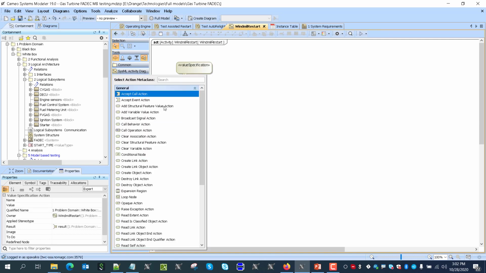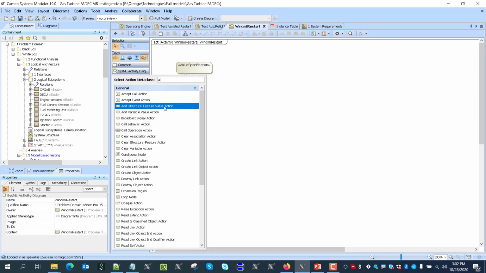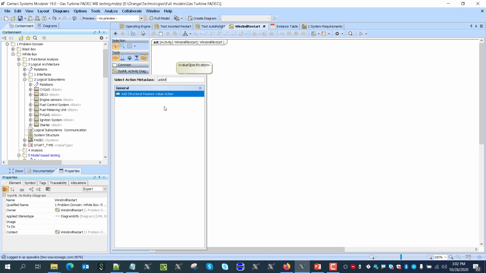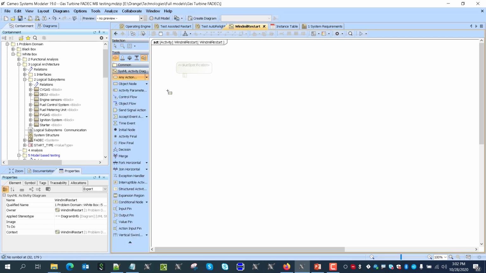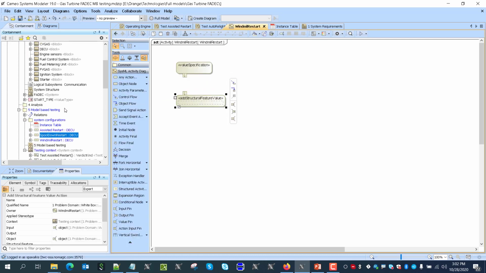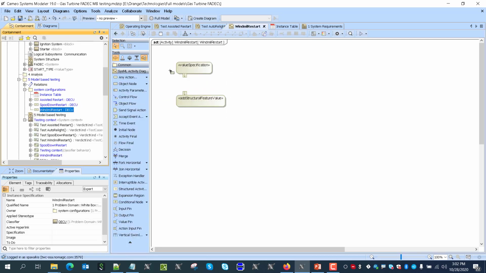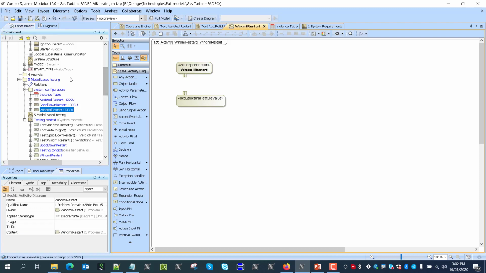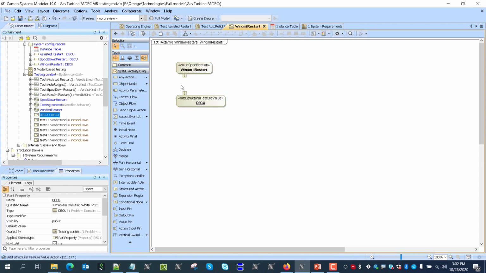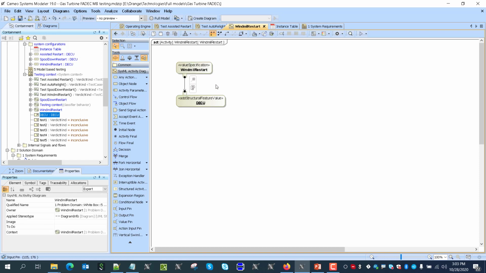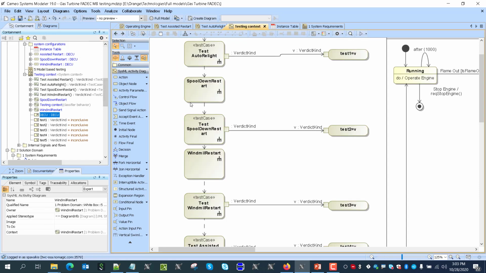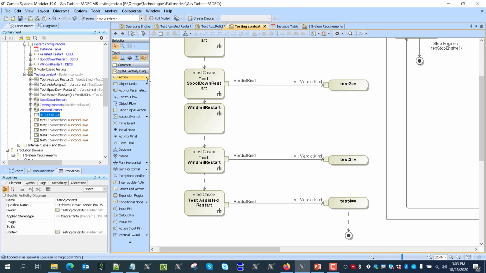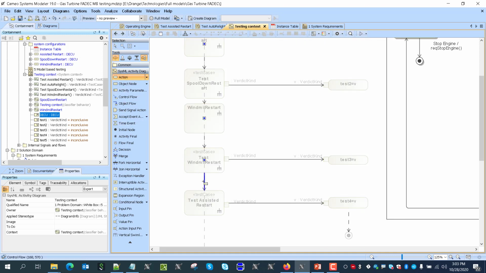And this will be when mill restart, and this will be again deco, and we are connected. So quite a simple structure here, and using the action semantics, we can reset the system.